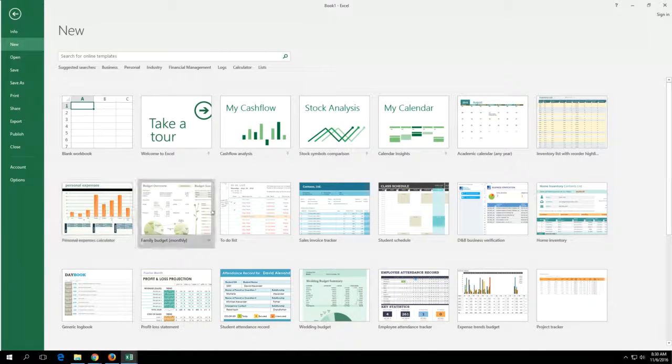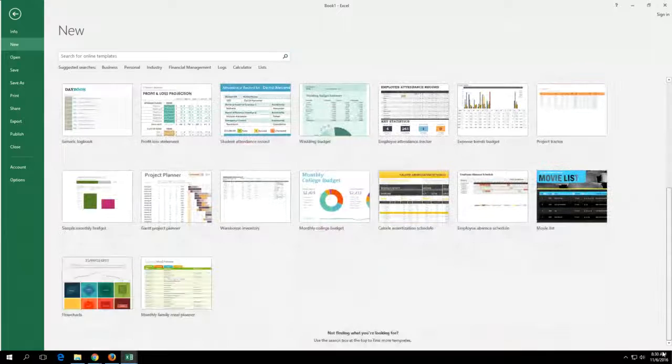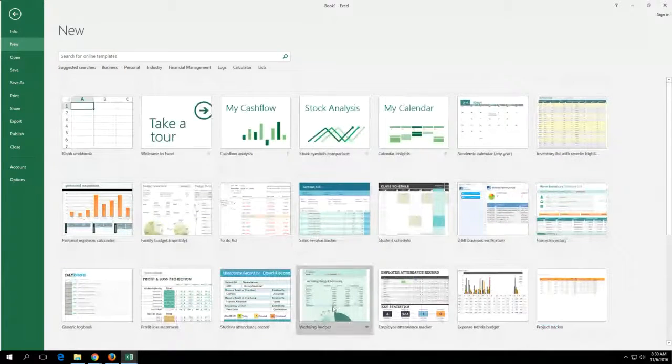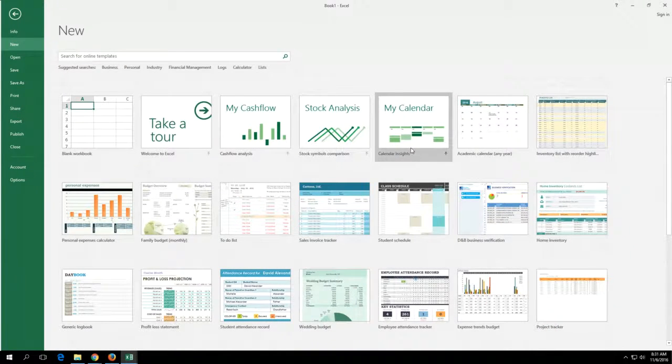They've been developed by other people, and it brings up some commonly used ones that are here. You can notice here a wedding budget, stock symbols analysis, calendars. You can do an academic calendar. Somebody's made up an academic calendar.